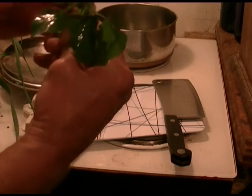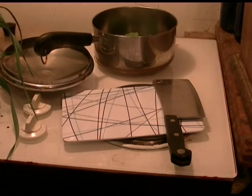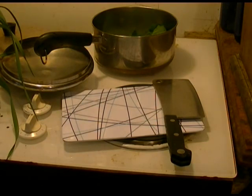So I give them a good look over. You want to make sure there's no dirt or anything on them — I've already washed them. We throw them in the pan. Any spots that are bad on the leaves, remove them, just like you would any other greens. And I'll tell you something: when you cook these down, you start out with quite a pile and they cook away to a much smaller amount. So if you're going to prepare these, you want to make sure that you gather a bunch, otherwise you're not going to have enough.